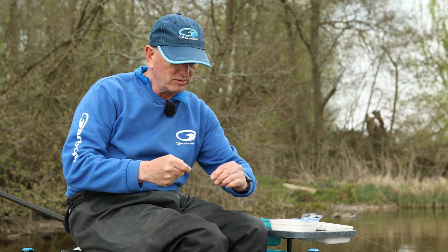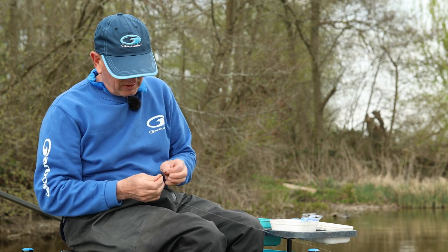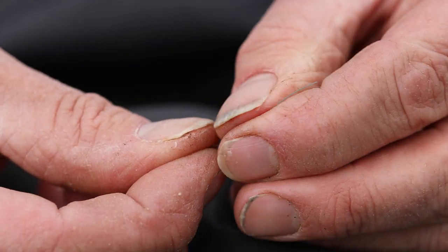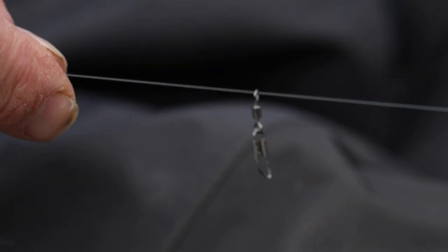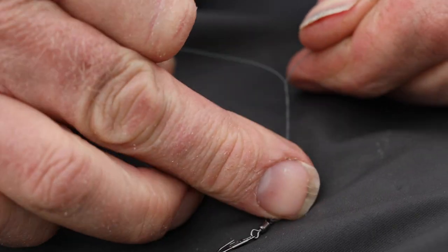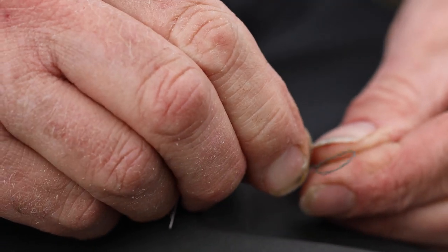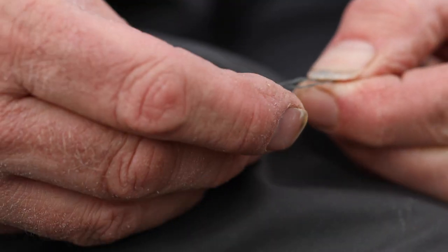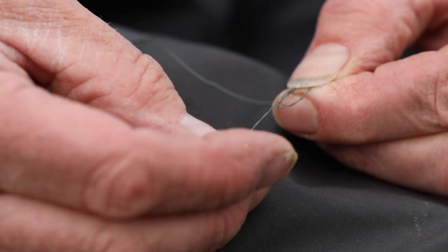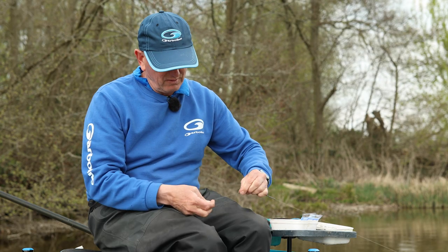On this part, what we need to do is create a little loop with the American snap swivel on, which gives you somewhere to tie your feeder on. What I like to do is a twizzled loop — I get the twizzle going, about five to six inches long. Then I do one, two overhands and I've got it in — there, a twizzle loop.